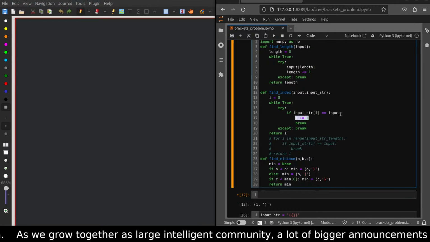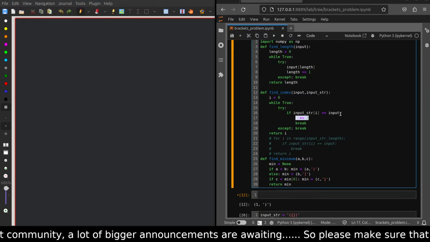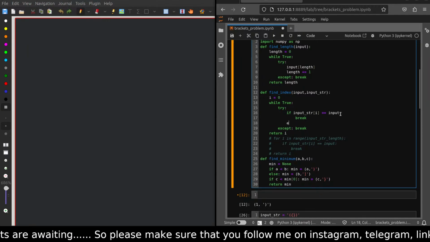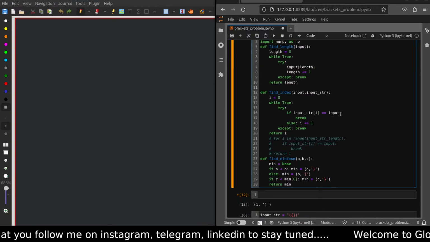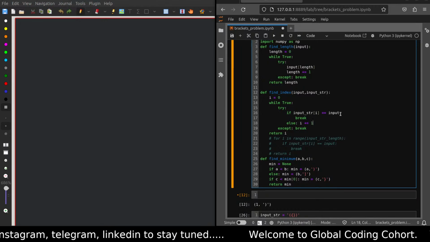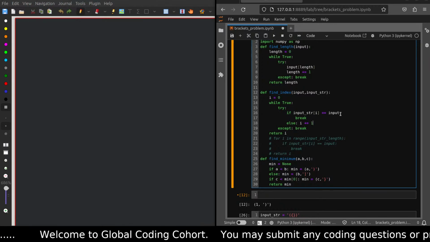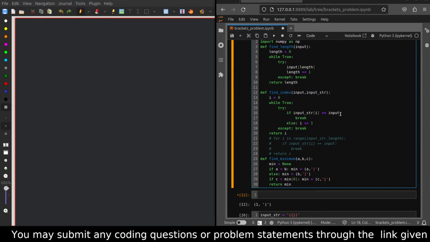So here we should not implement the else part. Okay. When a match is found, we just need to return that exact value. We should not increment it further.